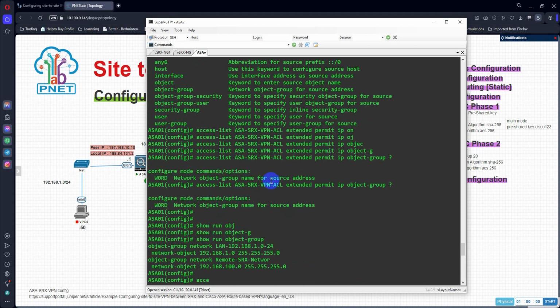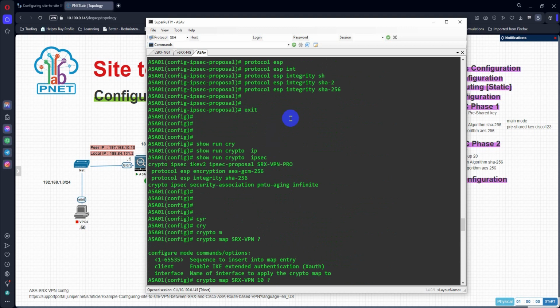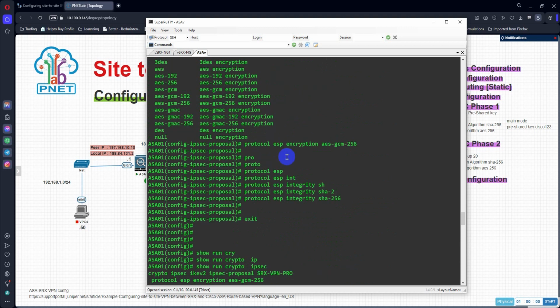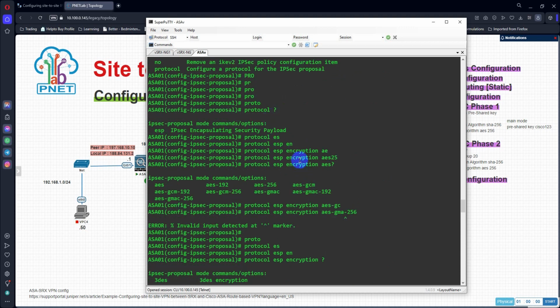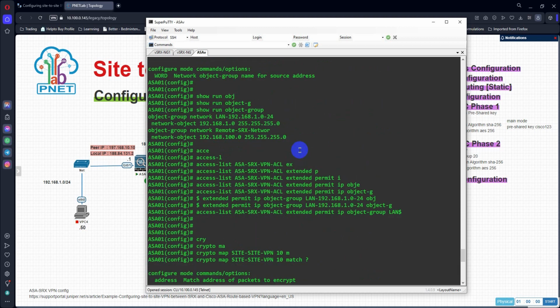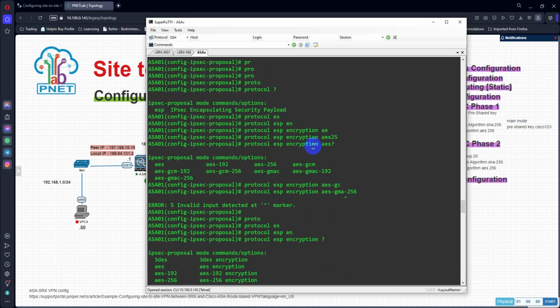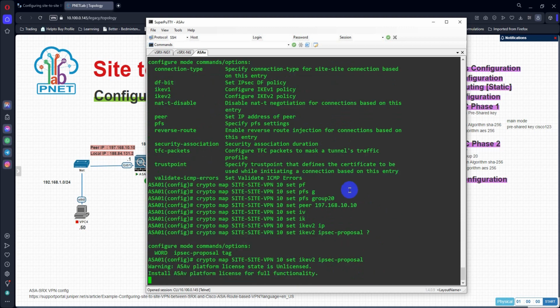Okay, so the proposal we have created right here before this. This is the proposal, where we define the name. Okay, so this is our proposal. Crypto IPsec IKE version 2 IPsec proposal, right?